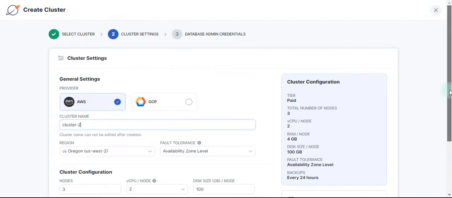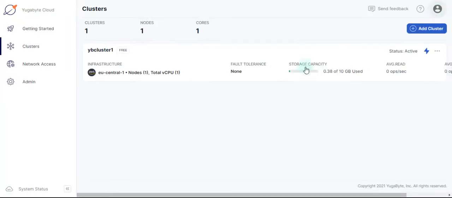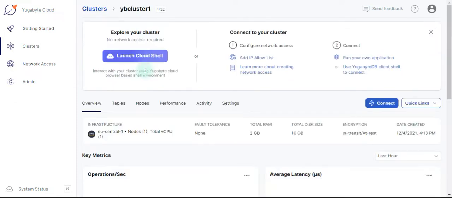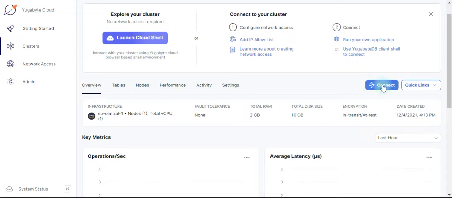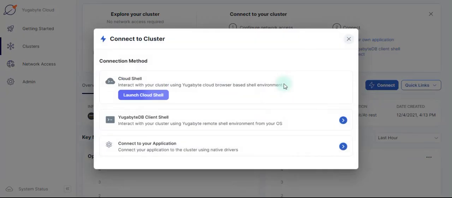So once that is done, another important point here is once your cluster is created, your host name and your root CRT certificate, right? The root certificate that you need to log into these two clusters is available in this screen. So you can go to the shell or any one of these options and you will find your root certificate as well as your host name in this screen. And the user ID and password is something that you will provide when you create a cluster.